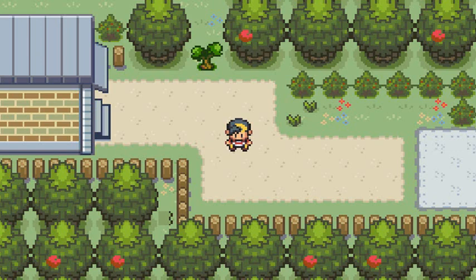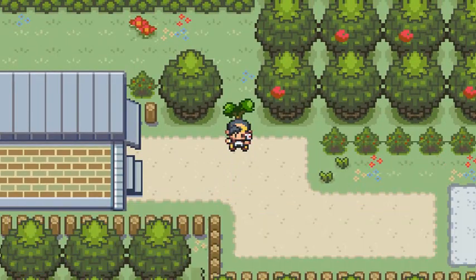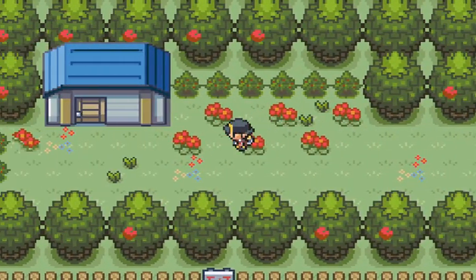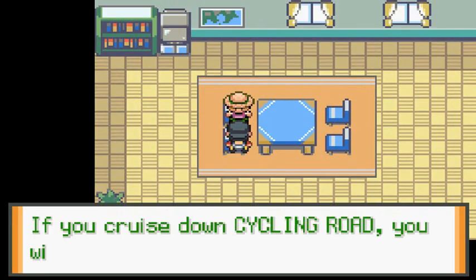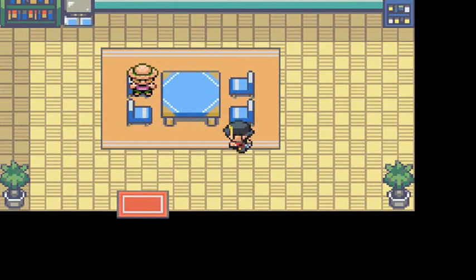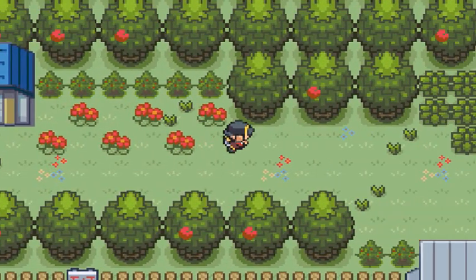Okay, so in our last episode, we defeated Erica for our 11th badge, and we defeated our rival Zane after a frustrating outing, and now we're going to be going into the cycling road because we kind of need to. And, well, let's see. I'm just going to be checking out this part right here because there might be something that we can get. Let's see. If you cruise down the cycling road, you will end up in Fuchsia City. Wow. Nothing. Wow, they give us nothing right here.